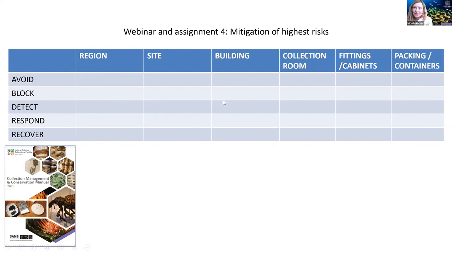You can't influence unrest or load shedding. There's not much you can do to avoid it, but you may be able to address it in some way, but not at a region level. You're not going to be able to change things that are happening at a region, but you might be able to change things in your building. You might be able to avoid or block in the collection room, in your cabinets, and in your packaging or your containers. So go back and look at what you said you need to do, and pick out things there.